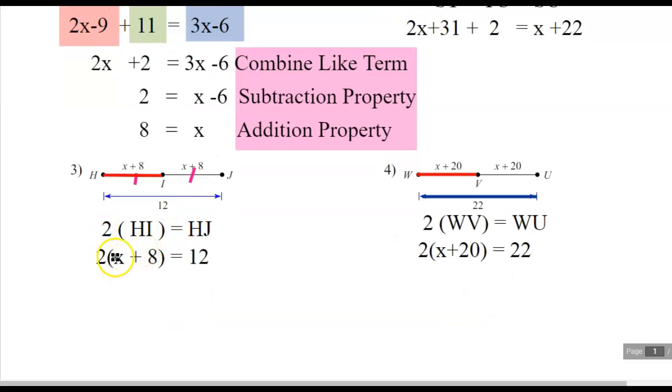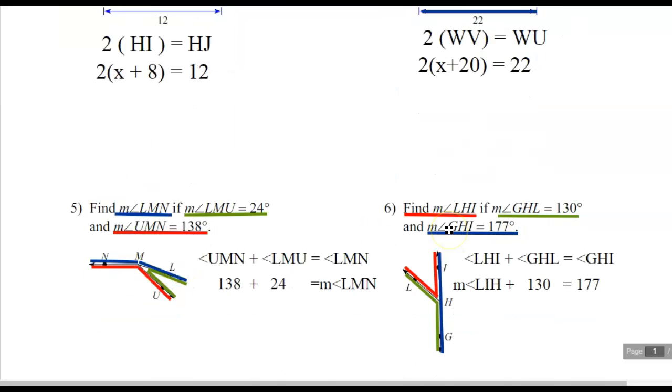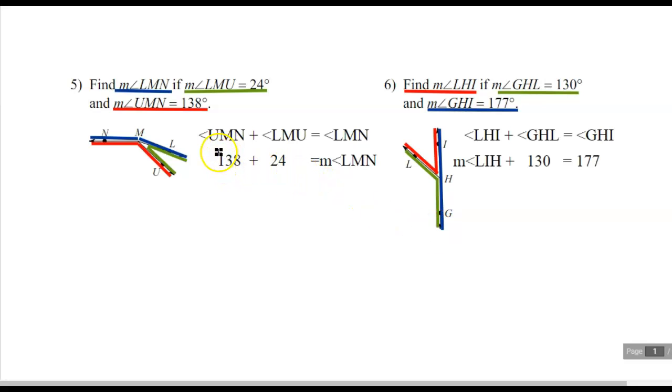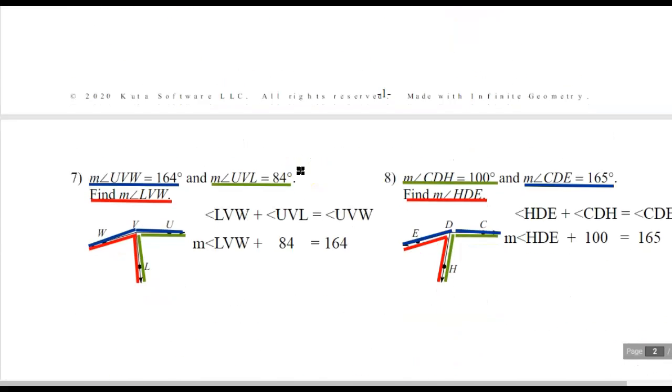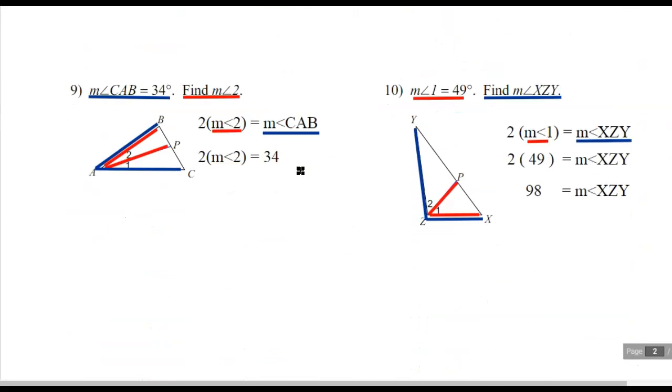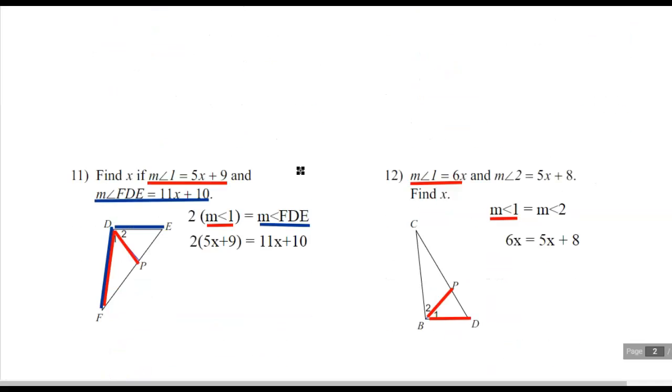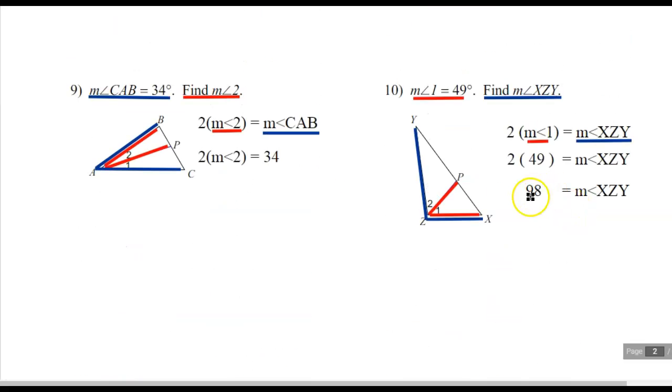Like here we just have to subtract 2x, distribute 2x to the x and the 8, or you can divide by 2 on both sides, so there's different ways of doing it, right? Over here we just have a simple one step where you just have to add these two values together and you're finished, right? Over here we just need to subtract 130 on both sides. So these aren't very complicated equations, and it's really just designed for you to write these out in a two-column format. And if something is already solved, like this one, already have 98 equals the measure of angle XZY, then you don't need to do that one.